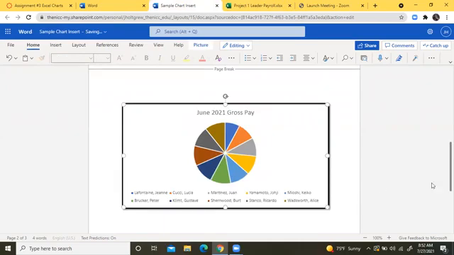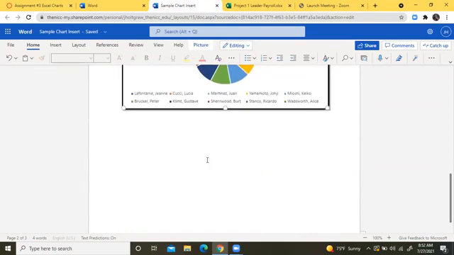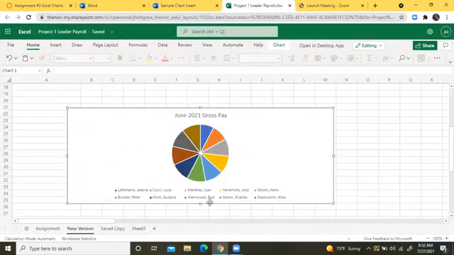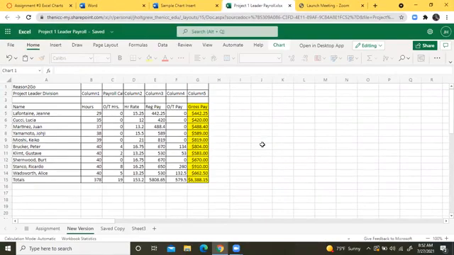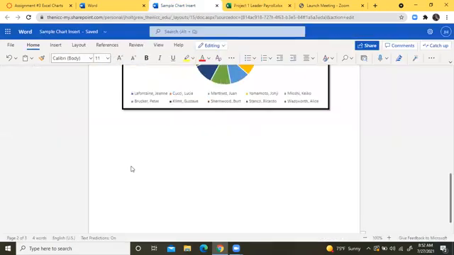All right. Now, let's go back and let's add in the actual table itself. Or excuse me, let's add the spreadsheet information itself. So I've given myself a couple spaces here. And now let's go back in. And this is my information. So I'm going to click and drag what I want. Control C, or I can do a right click and copy it that way. Then I'm going to go back into my Word and it's Control V.